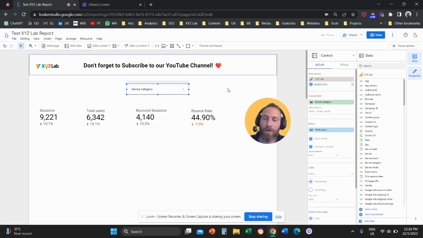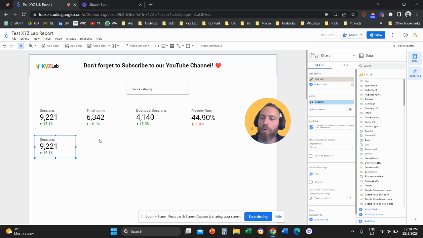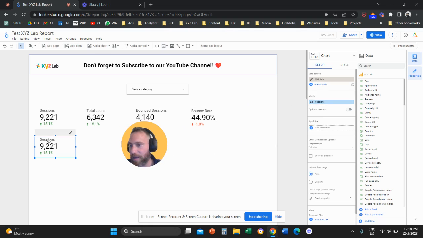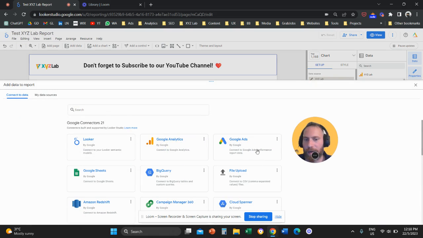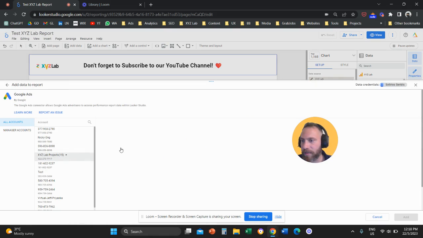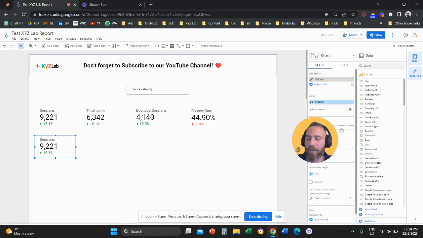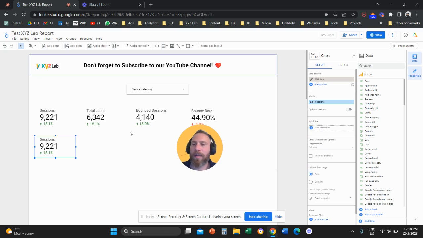Maybe a couple more pieces of information. Some people ask, can I insert data from a different type of data source? Here I have Google Analytics data. Can I go and insert data from Google Ads or maybe Google Sheets? The answer is definitely yes. You can click on whatever elements you want, click on the data source, and add data from Google Ads or Google Sheets. So you can have a page in Looker Studio that pulls data from multiple data sources. The only downside is it's going to be a little bit slow. That's something perhaps Google needs to fix. But that's pretty much it.